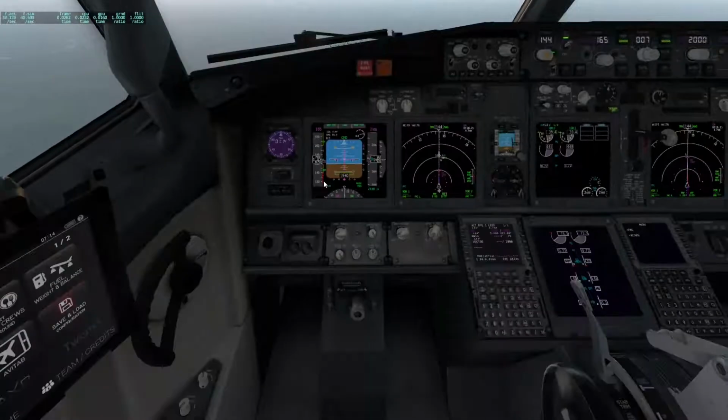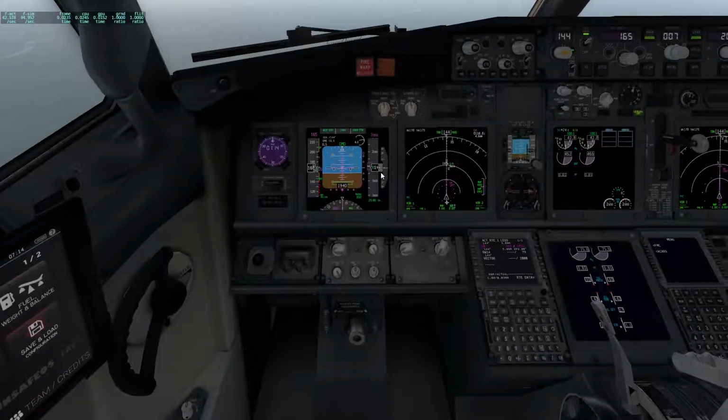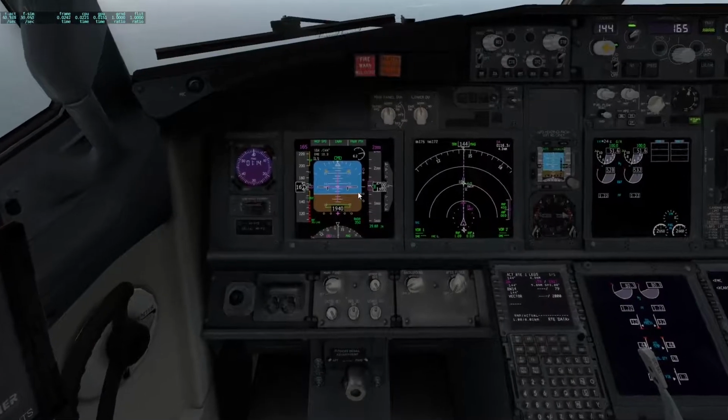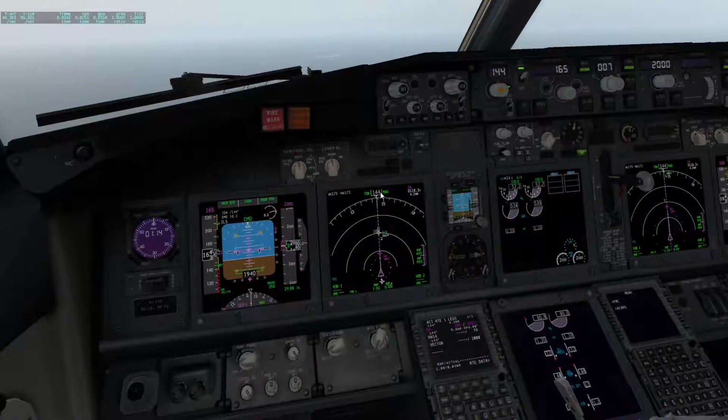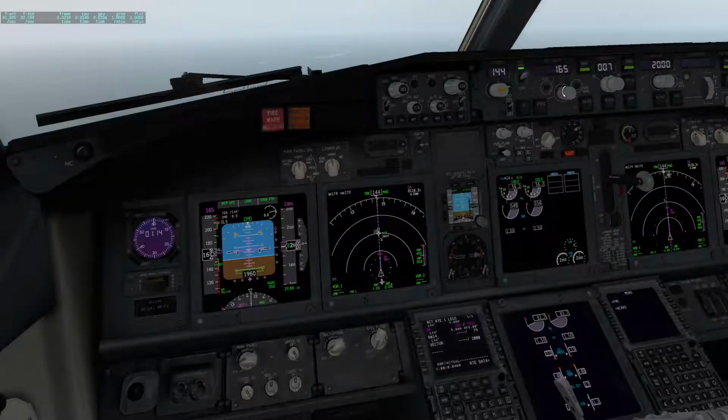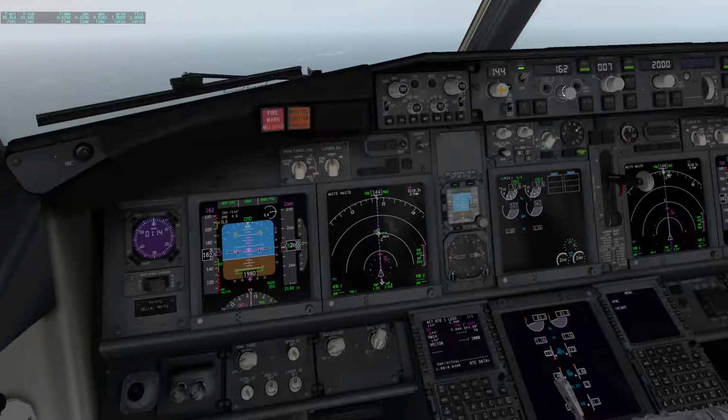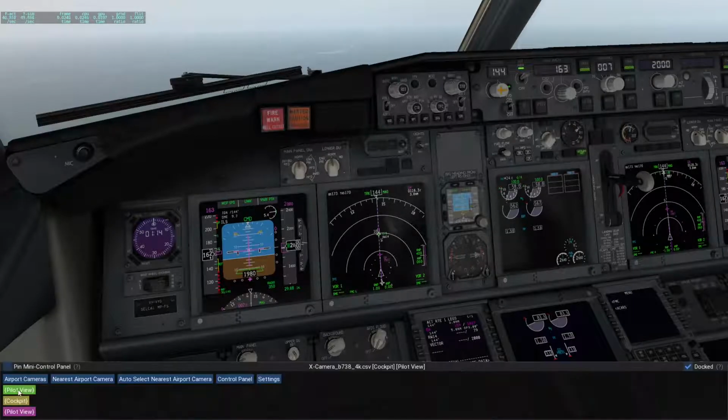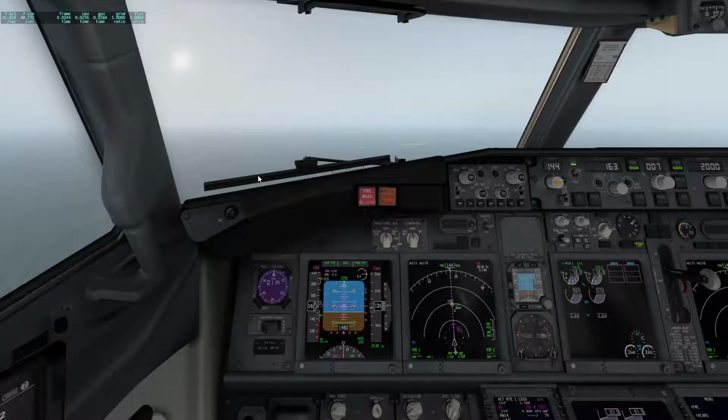So we should be intercepting the glide slope in a moment. I can't really go below that speed unless I go gear down, so I'm just waiting for the right moment.